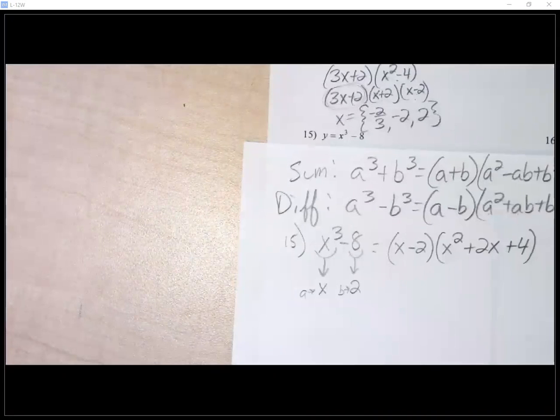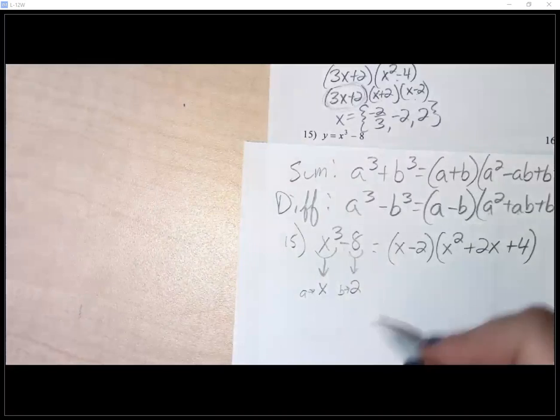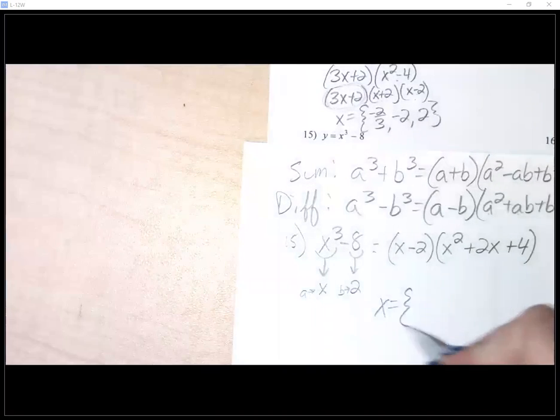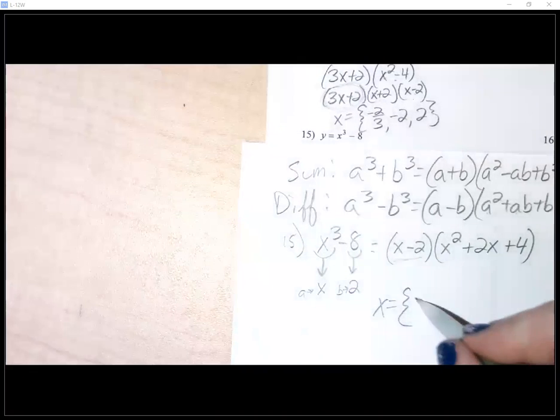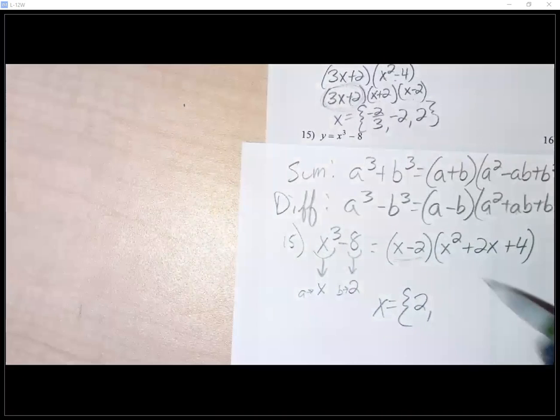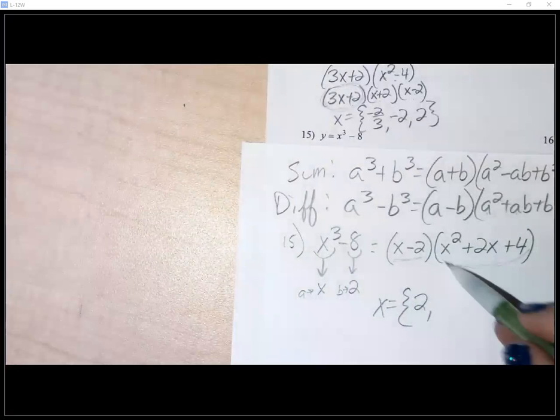But now going forward, I'm gonna want you to actually finish this. Because the directions are to find all the zeros, not just to factor it. There it is factored, but I want to know what the zeros actually are. One of them you already know. What is it? 2. From this factor, the answer that's going to come out of that is 2. I'm going to get 2 more answers from this, right?